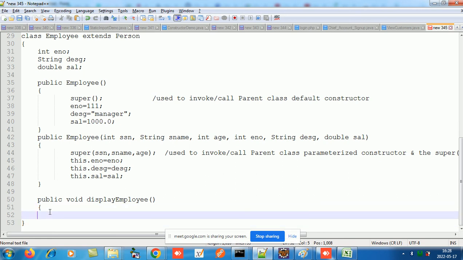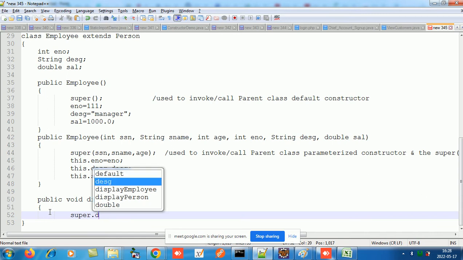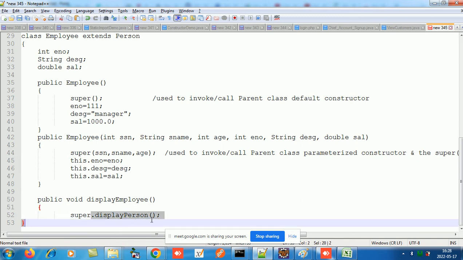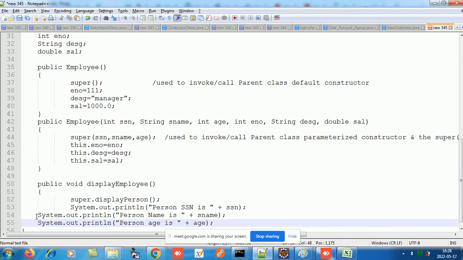Now what do I do? You can call the display function of person, calling that as super with the function name, right? If you are calling a function, you have to give super dot the function name. To call the constructors, just give super. Understood this? And the remaining three, this will display, correct?